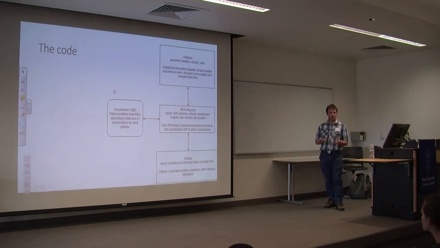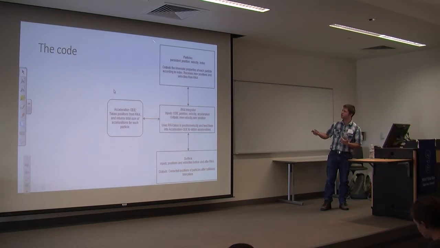So this is kind of a flowchart of the code that I wrote. Here there's this particles method. It holds on to the particle's position and velocity for all the particles, and also records the data as it moves. It passes its parameters, the position and velocities, to this RK4 integrator, which uses the particle's position and velocity and acceleration to carry out that RK4 algorithm.